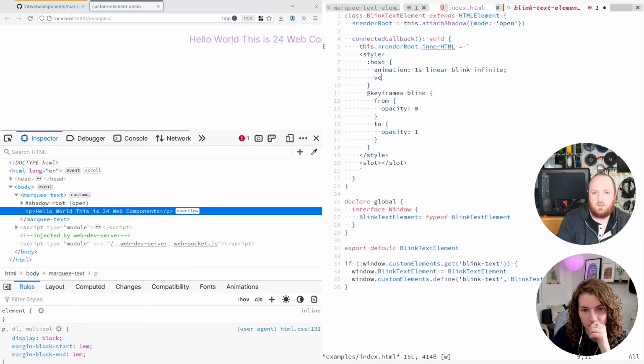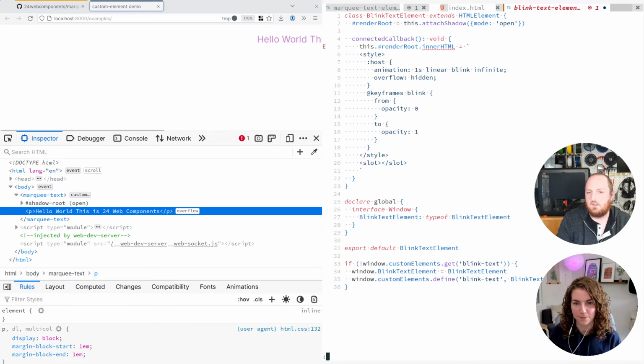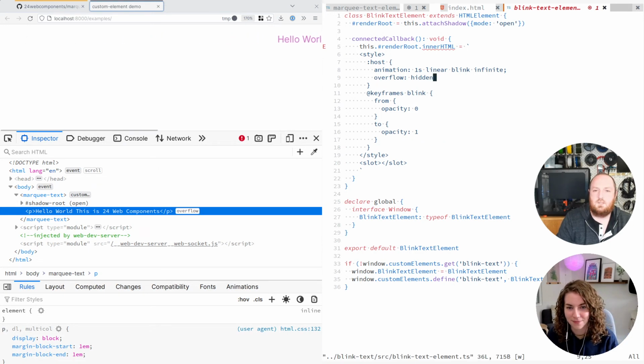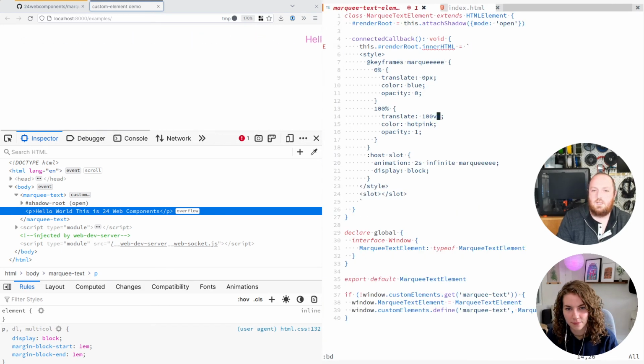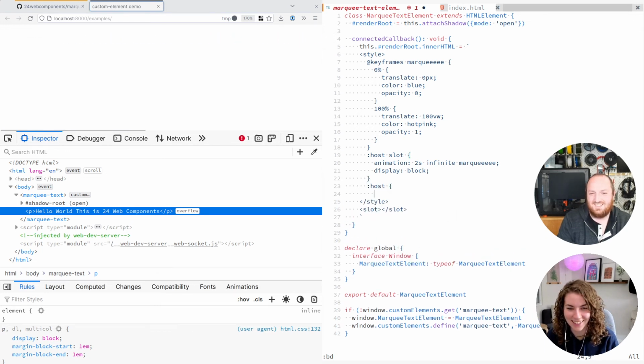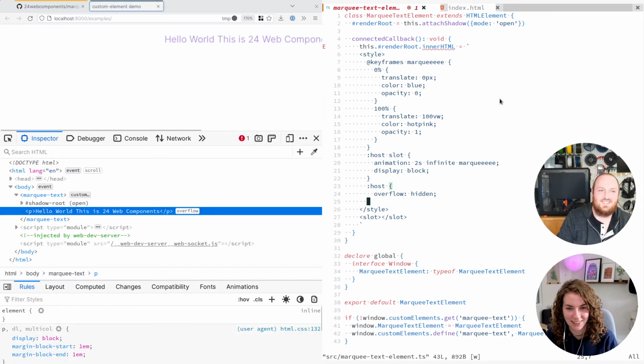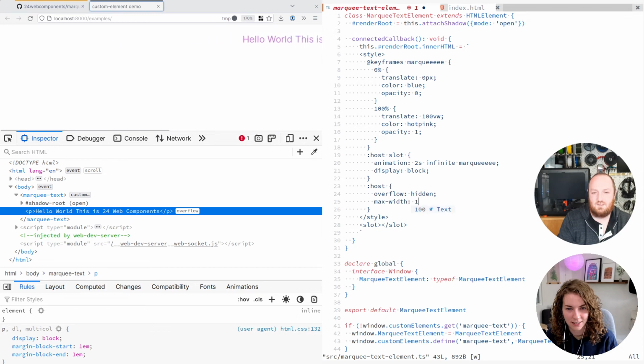That's just overflow hidden on this, right? That's the CSS I do know. He says he's on the blink text element. What am I even doing at this point? We need to be here. Host, overflow hidden. Why is that not working? Do we need a max width? Max width, 100 VW.